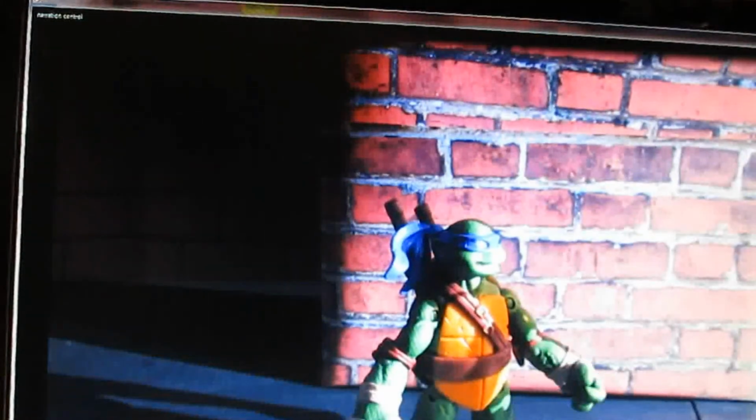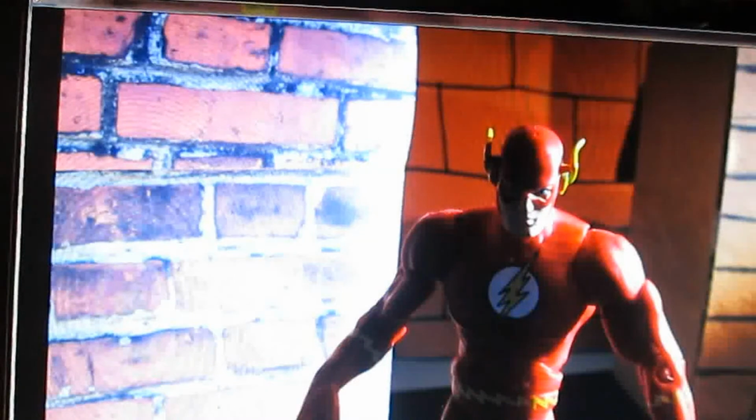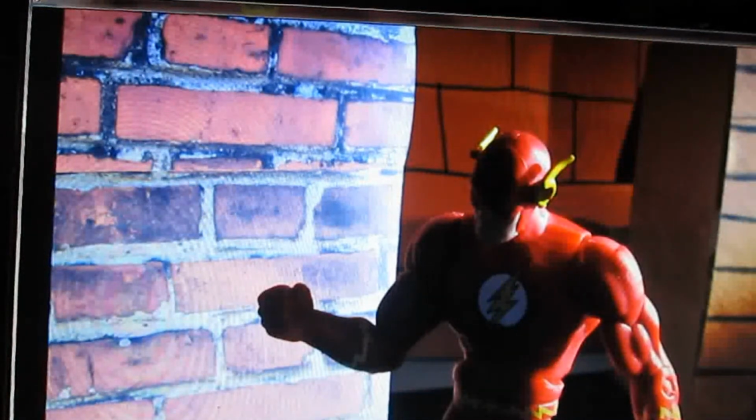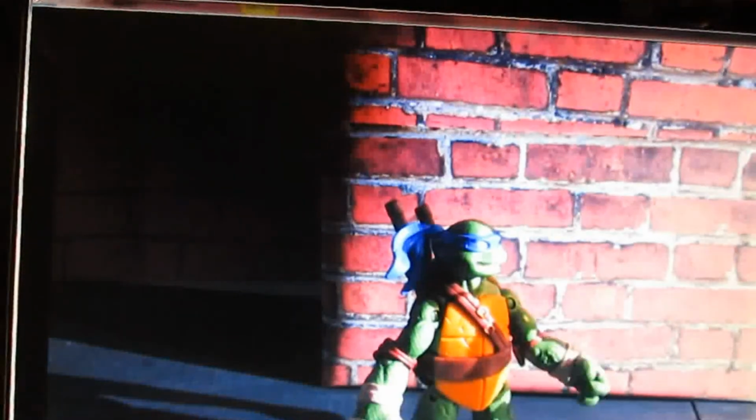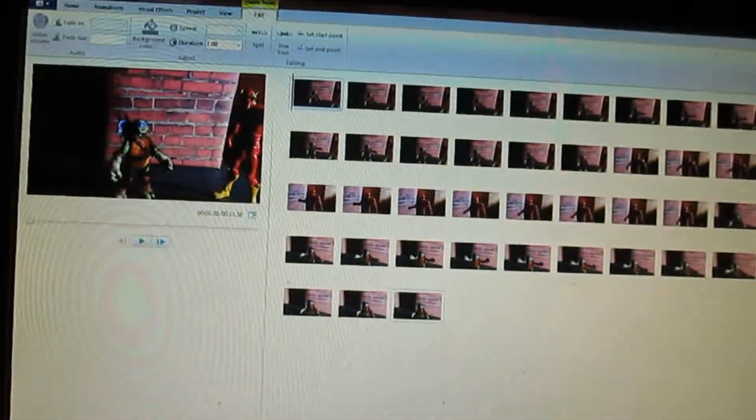Alright, now I'm going to show you what happens when I put it into my movie editor and add the vocals. Alright, now that I'm here in a newer program than the Windows Live Movie Maker, I'm using Roxio VideoWave 11, I believe it is. It's an old program, a 2011 program. I'm just going to import my project from Windows Live Movie Maker, and we will go from there.